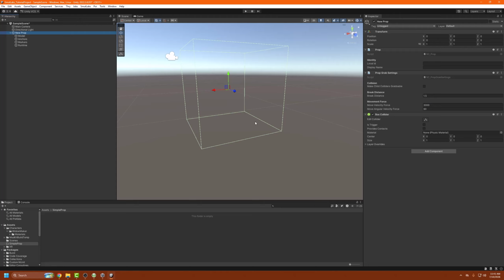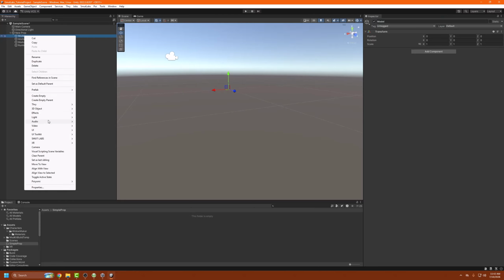Box collider, that will be what we grab as an overlap detection system. If you grab and you're grabbing within this box, it will grab the prop. If you're grabbing and it does not grab this box, then the prop is not grabbed. And we can edit this box. And what we're going to do is just make some random stuff.